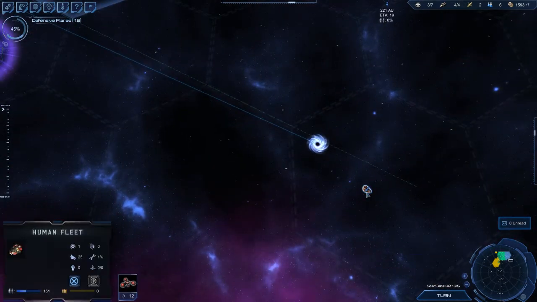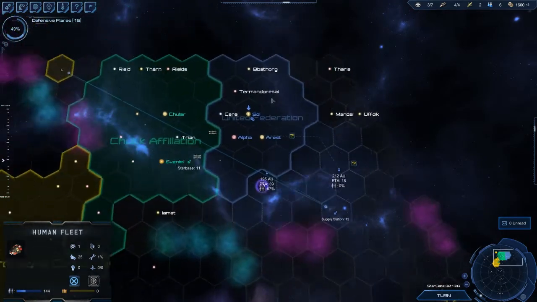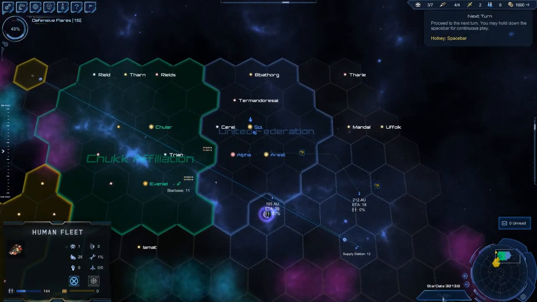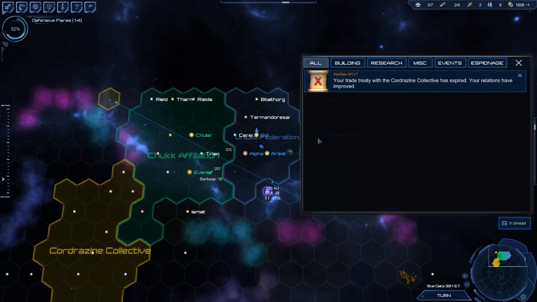I thought I had this guy building. Maybe I didn't. Maybe I didn't select it. Perhaps I just moved it there, and I haven't then actually taken the action. What an absolute tool I am. Anyway. So, okay. Well, our trade treaty ended.